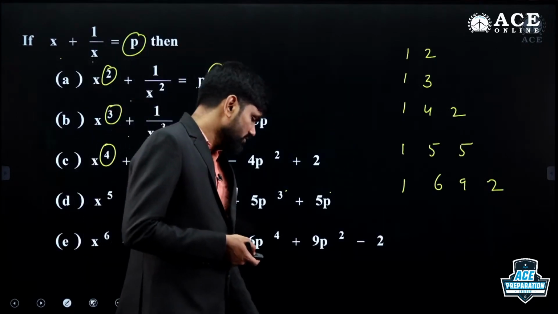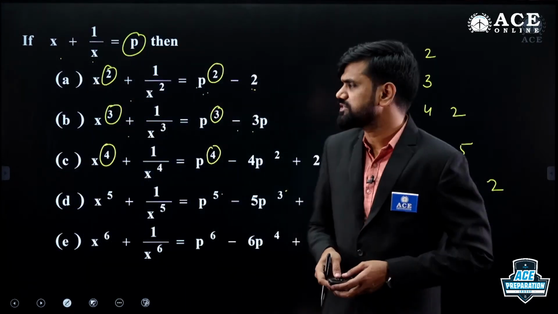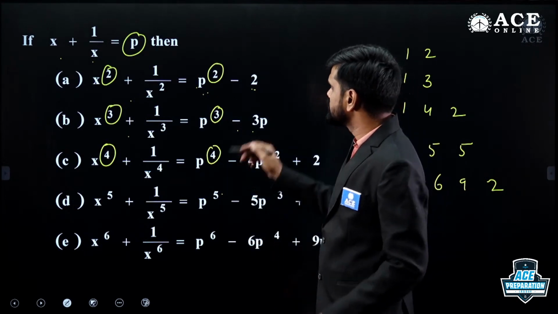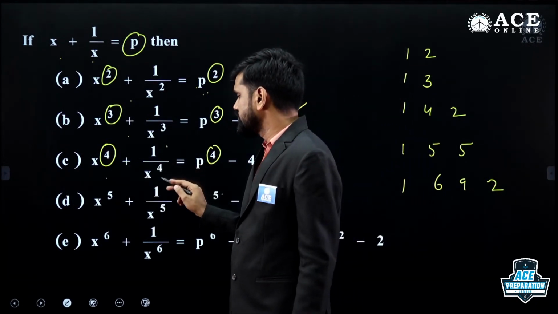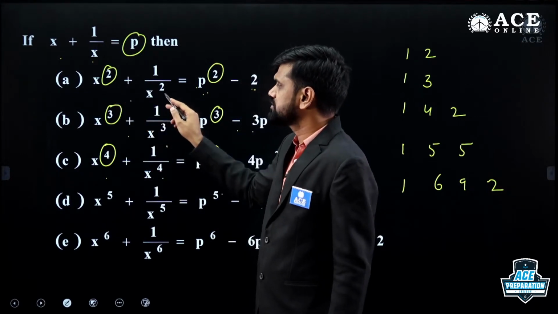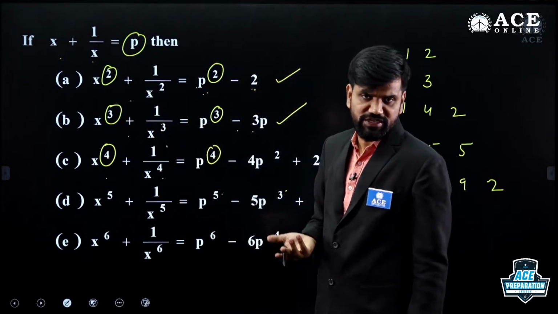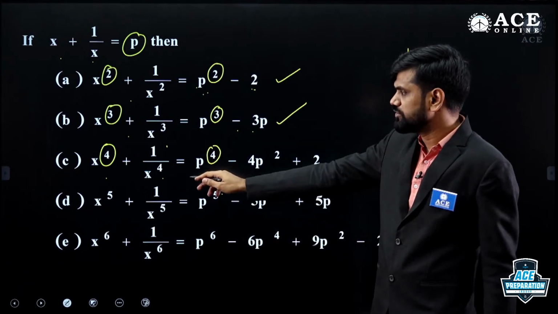This one, for you to derive it further, it will just waste our time. That's the reason I didn't do that. So these two things anyway we have already derived. If I want x power 4 plus 1 by x power 4, what I have to do? You just take this one and take square of that again. So that will give you how much? I'll just show you here.